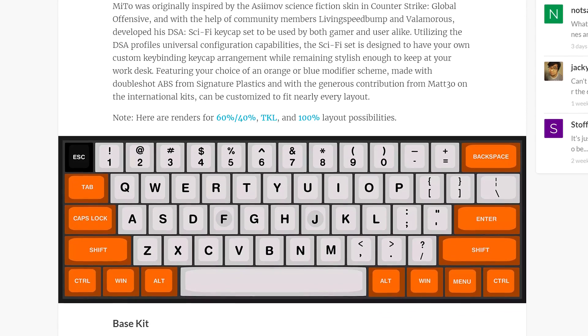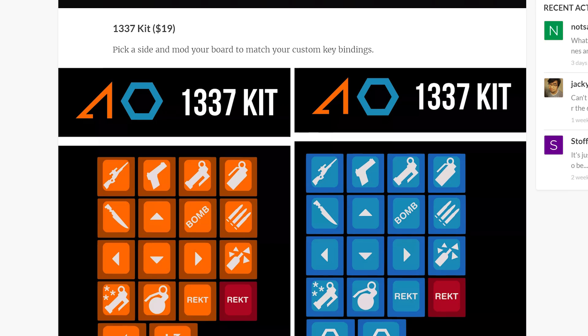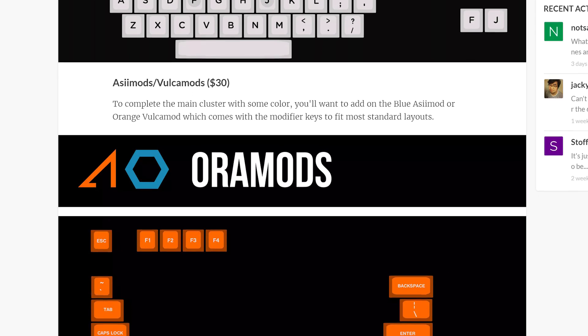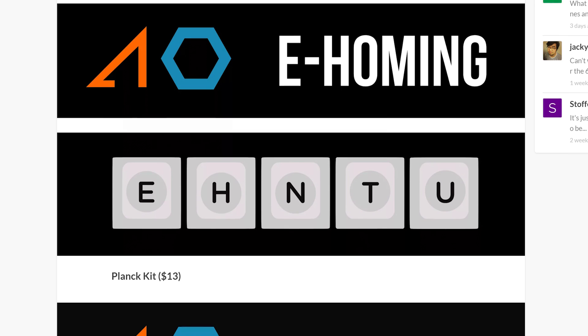The Maito DSA Sci-Fi keycap set is available over on MassDrop. It's a customizable keycap set themed around the first-person shooter game Counter-Strike: Global Offensive. You'll have to pick whatever kit and build you want to fit the layout and theme of your keyboard, but that is very easy to do on their website and it supports tons of different layouts, even non-standard ones from various companies. Nordic, German, UK, and US layouts are all covered. Additionally, Blizzard's Overwatch-inspired novelties will be available as well. The base price is $39.99, but varies based on the options selected at checkout, and will be launching the morning of June 13th. Go to drop.ps/techquickie-mito to check it all out.